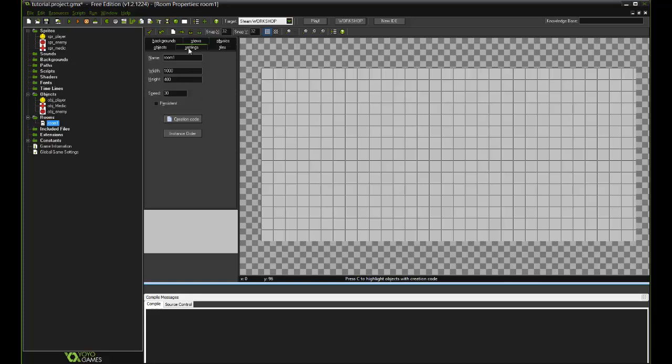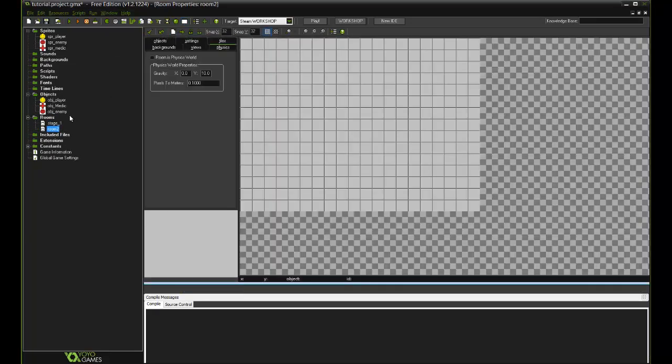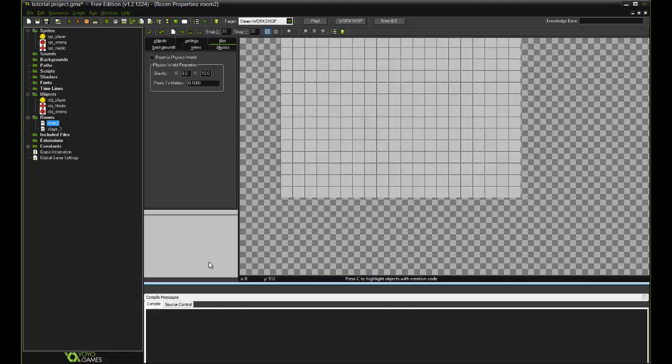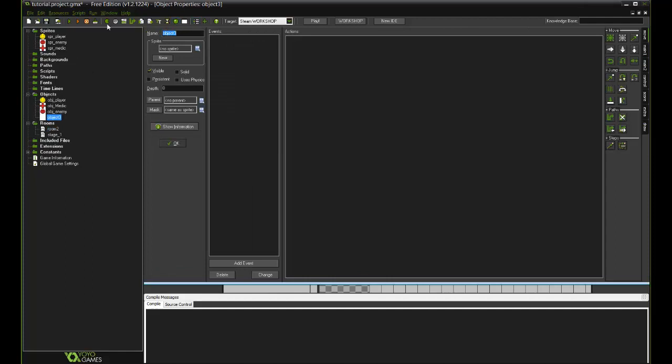We'll name this stage_1. Now we will just click the check mark. We'll make another room, and make sure this one goes in front of stage_1, just by dragging it: click, hold left click, and then just drag it. That's all you gotta do. So in room 2, we're gonna keep it like this.